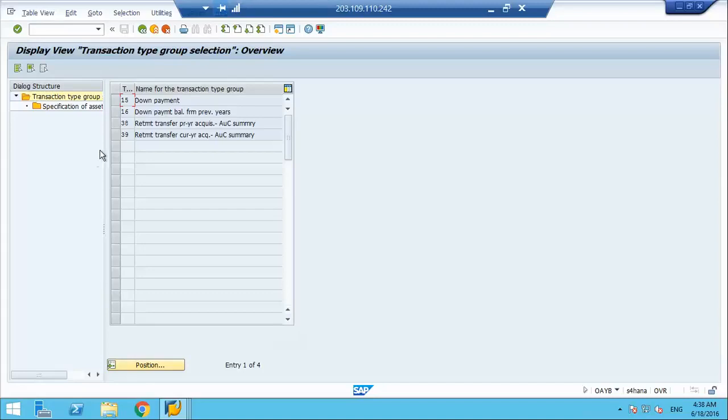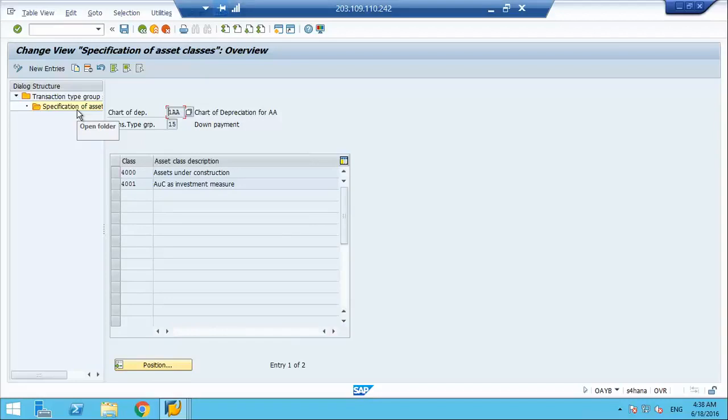Okay, so if you see here, down payment, specify asset class. So standard SAP is also given the option, just have it on AUCs, don't have it on normal asset, because normal assets are purchased without, if you're purchasing a laptop, if you're purchasing a furniture or machinery, you are not going to pay advance. For a $1,000 laptop, you are not going to pay advance to the vendor. But if it is a $1 million item, then it is an advance. And for a $1 million item, normally it goes under an asset under construction or projects. It does not go under direct asset.